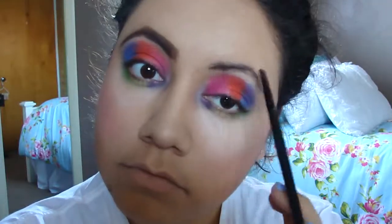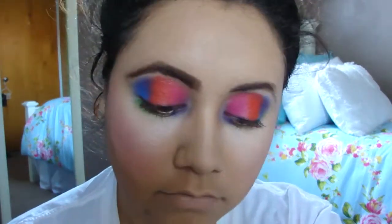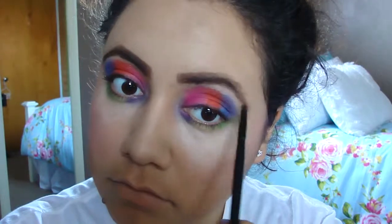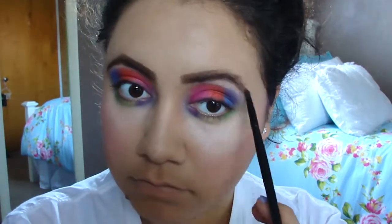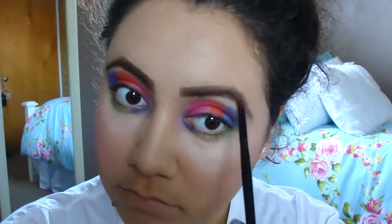And on your inner corners, always apply a light color, because if not, you'll end up with this bruised eye looking effect. For eyebrows, it's also very important that you don't overdraw them. I know I'm missing some hairs from some places, but that shouldn't give me a reason to change my eyebrow shape a ton.